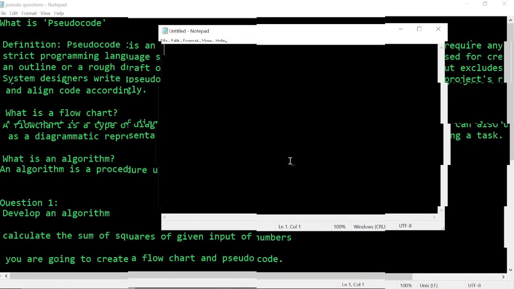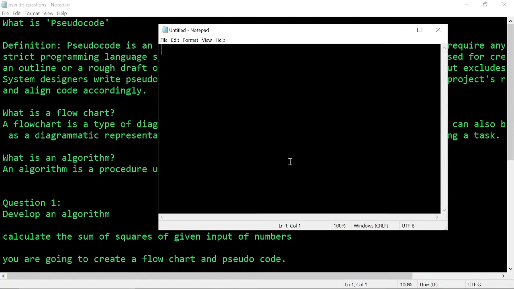The first thing you want to do is to enter your start command. Then followed by, remember, we're calculating the sum of squares of given inputs of numbers. So enter our command inputs. Then we're going to enter this command, read our num1.